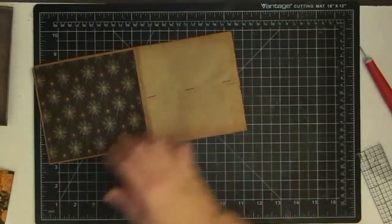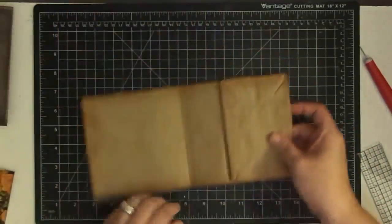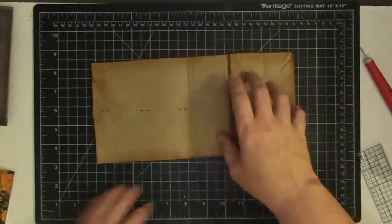Next, we can mat the inside. The reason you want to do this first is because it'll hide your staples in the back.